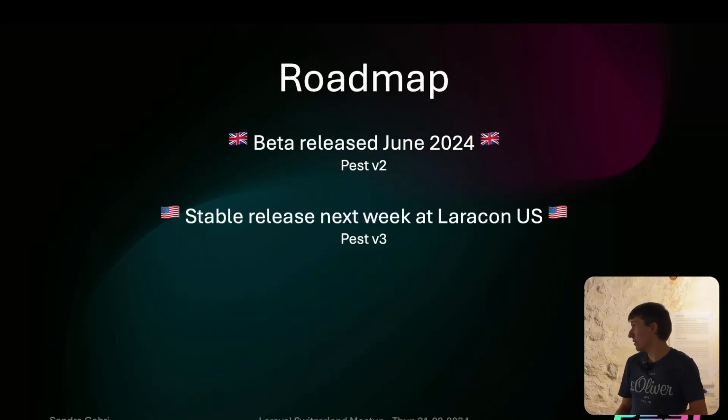And next week at Laracon US, Pest v3 will be released, and this is the time when the first stable version of this plugin will be released. This one is then Pest v3 only, because Pest v3 gives us some more options. For example, appending mutate directly on a test and not only in a test file. Like we can append skip to a test, we can then append mutate to a test.